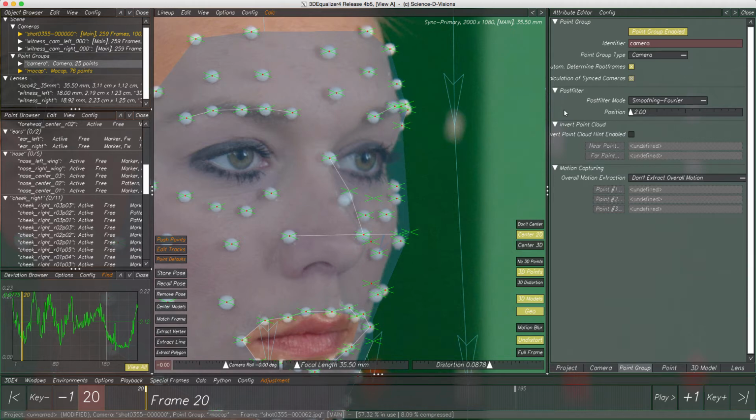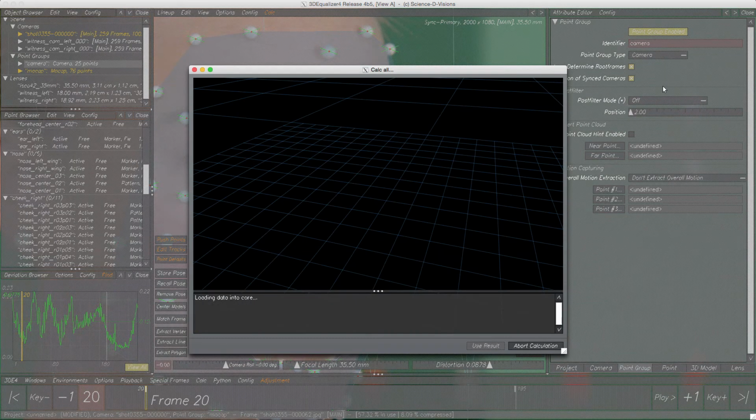This, of course, leads to an inconsistency between the cameras and mocap's motion. Working on a project requiring such a high precision like a motion capture project, this is highly counterproductive. So, when having a shaky mocap point cloud and not just a few shaky points, we should try to disable the post filter in order to avoid any filtering, leading again to a camera path consistent to the mocap points. So, set parameter post filter mode to off. Let's see how this will affect the results.